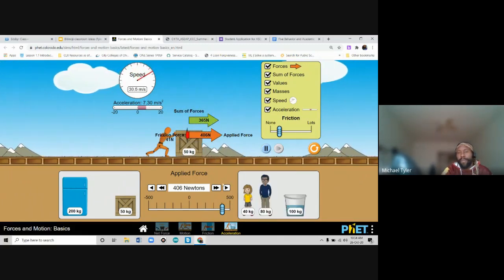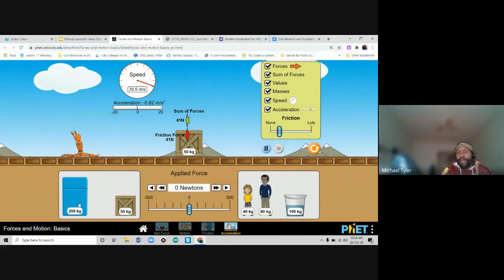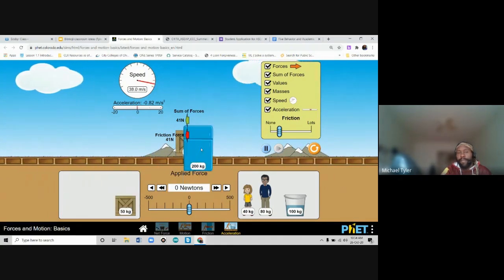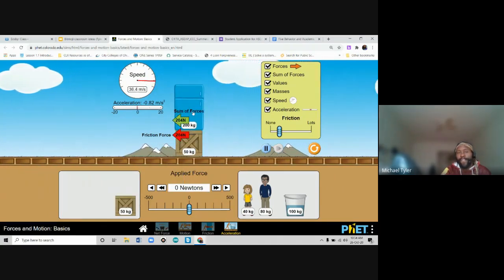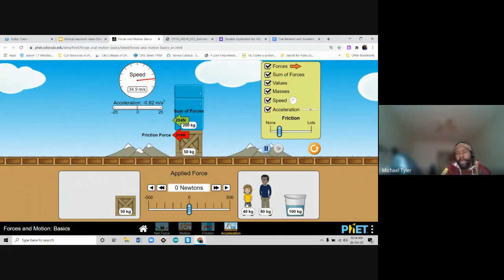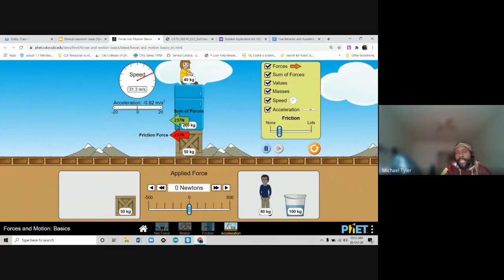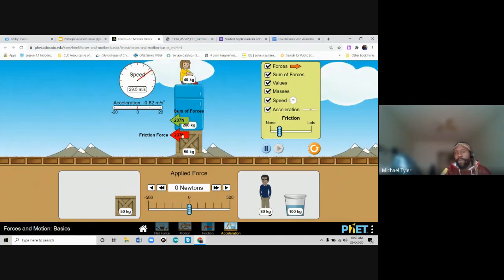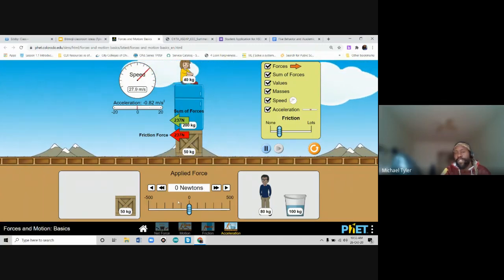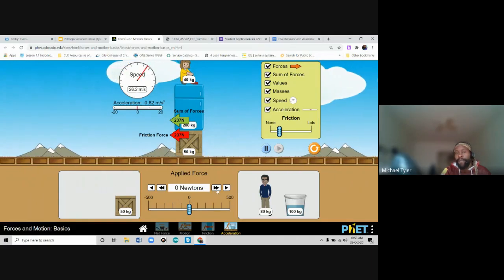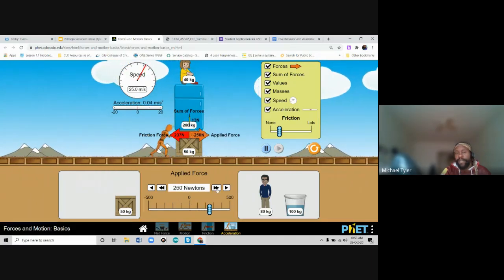And let me put him back. Now you see him moving faster, right? And he didn't fall and do a split, break his leg or something. We'll put a refrigerator up there now. And I'll put this little girl up here. Okay? So now you see the frictional force and the sum of forces are the same, because the friction of the floor is slowing everything down. Now we're going to apply, what was it, 406, I think.